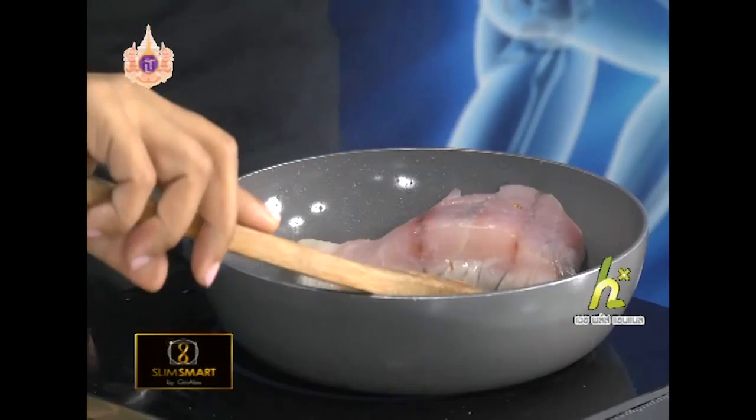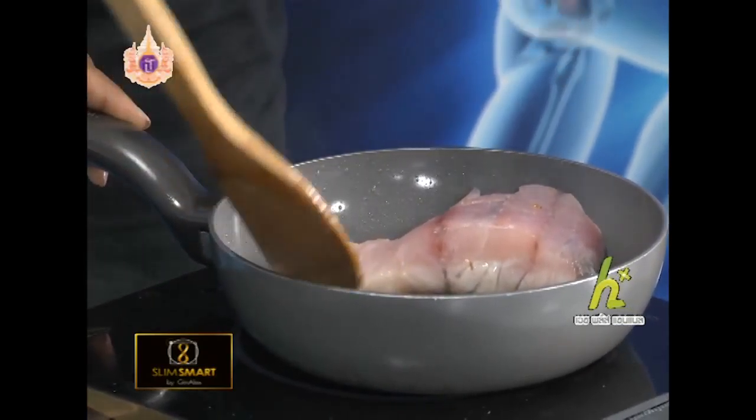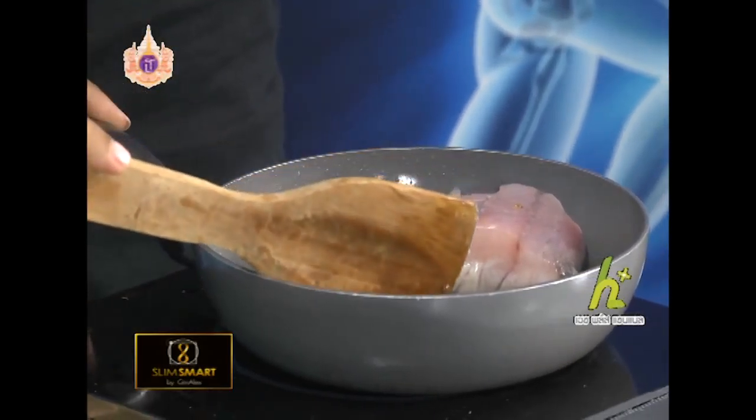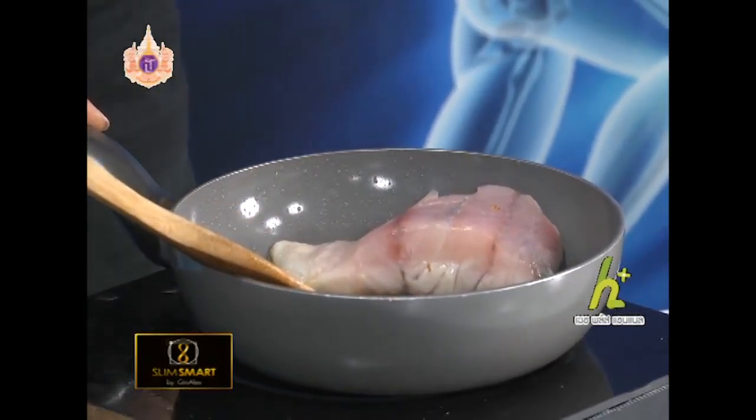Try to cook the fish with the skin, because the omega 3 and omega 6 in that fish are in the skin, and you need that fatty, this kind of nice fat.